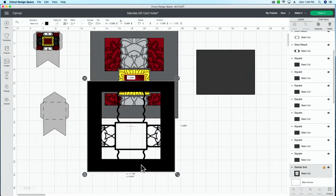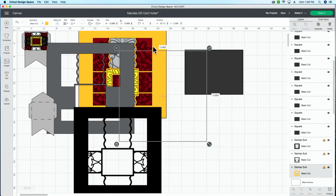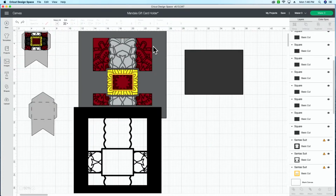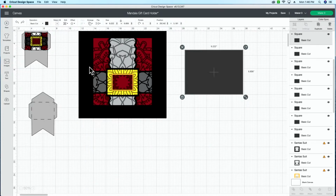This is what the mandala looks like. It has all of these amazing layers. So many layers. Look at this. So many layers. And so what I want to do is grab a basic shape like this one right here and size it to the width of this piece right here. And she's done that.